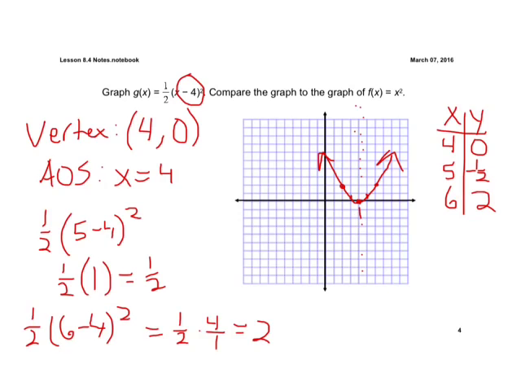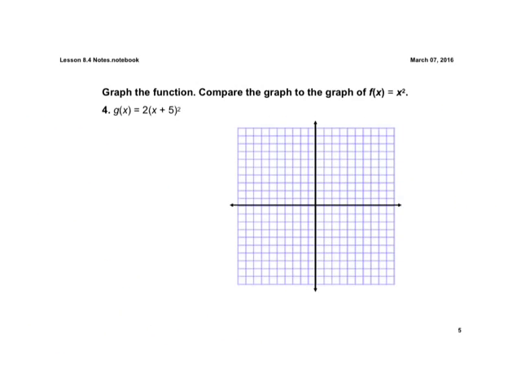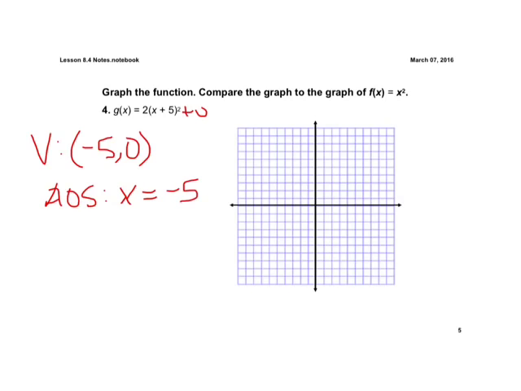Alright. If we do one more example here, again, now it's plus 5, so our vertex is going to be at the point -5 because we think opposite. -5, 0 because there's no k, so we could say it's plus 0, which gives us our axis of symmetry at the line x equals -5. Okay, we know this graph's going to move to the left 5.